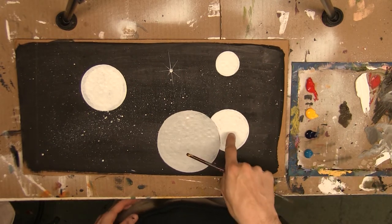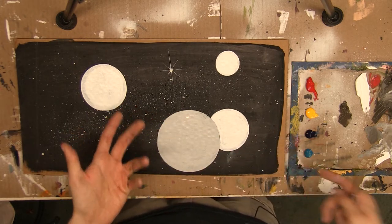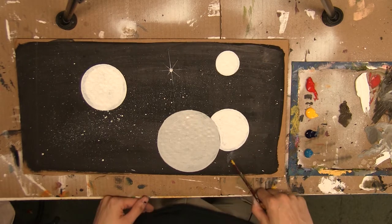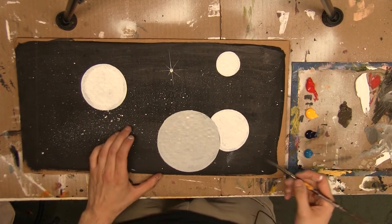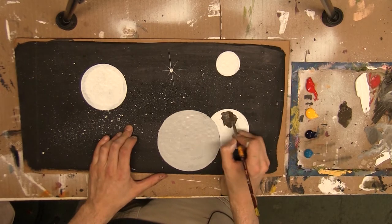Who knows, maybe this planet is actually the one that we were painting last week, but instead of facing the nebula, it's facing out towards the other side. Continuity sometimes, you know, it's a thing. I'm just going to start laying in this color.